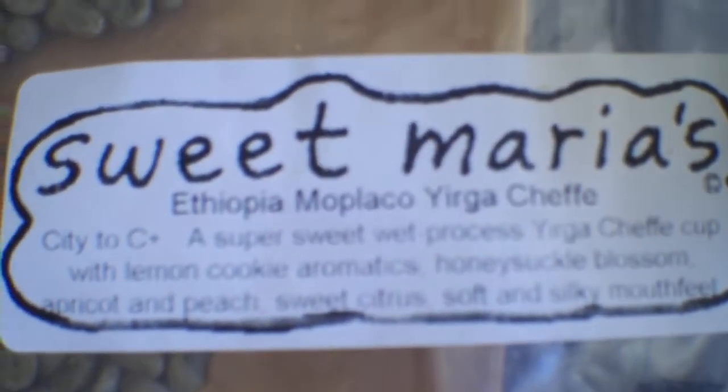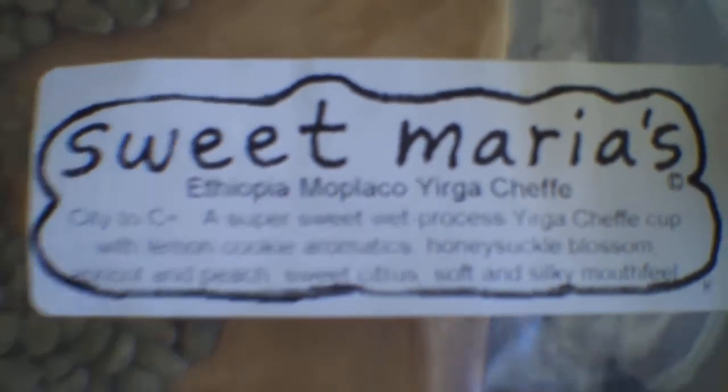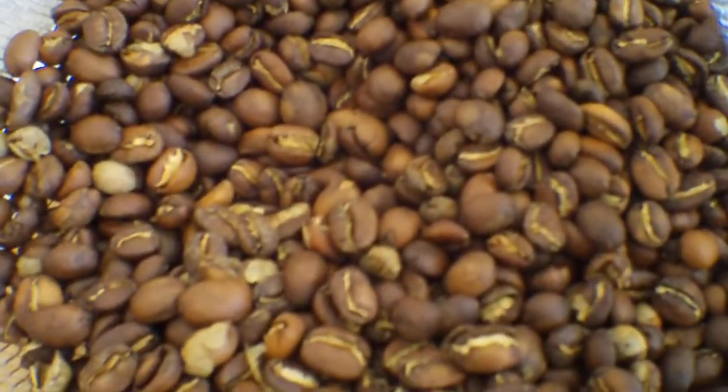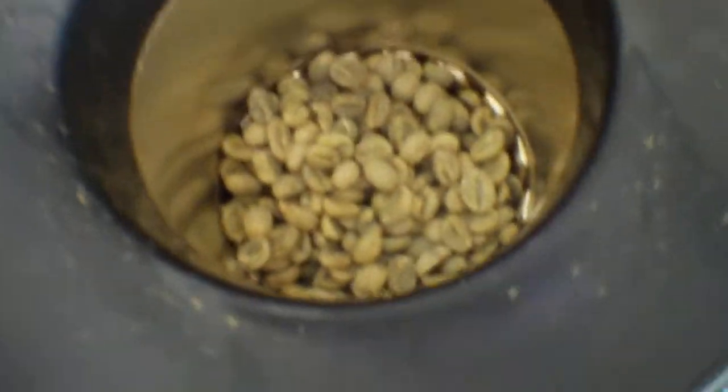They are from Sweet Maria's. It's an Ethiopian, and it's one of my favorites. You can see I've already roasted most of it because I can only do a third of a cup at a time in the popcorn popper, but it works out great.